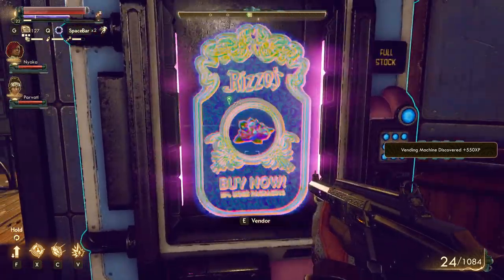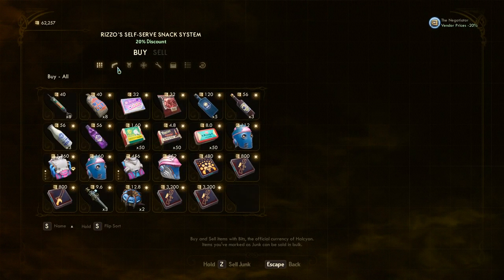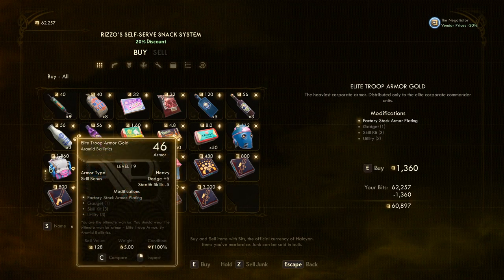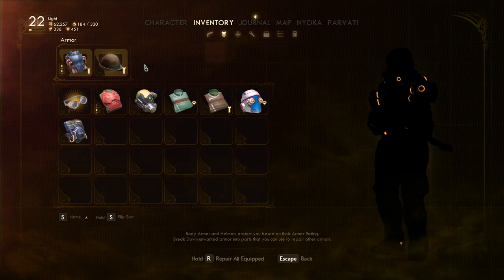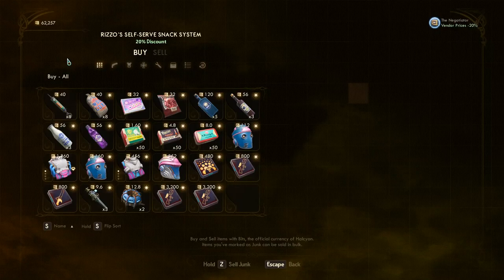Oh, vending machine discovered. Some Rizzo's. Self-service snack system. Oh, 1,300? That's not that good. Elite troop armor gold, level 19. It's okay, but I kind of have something like that. I have enough space now. Yeah, elite troop armor gold is better.